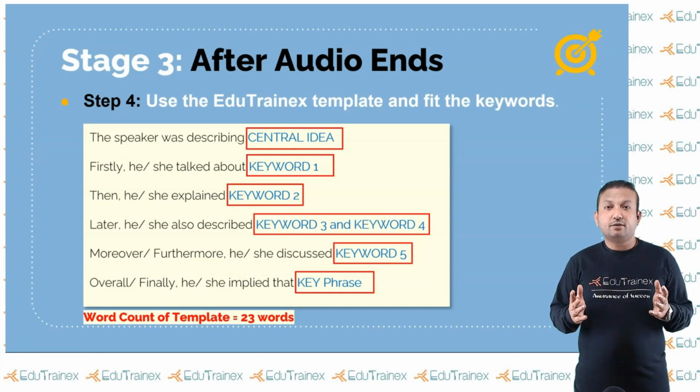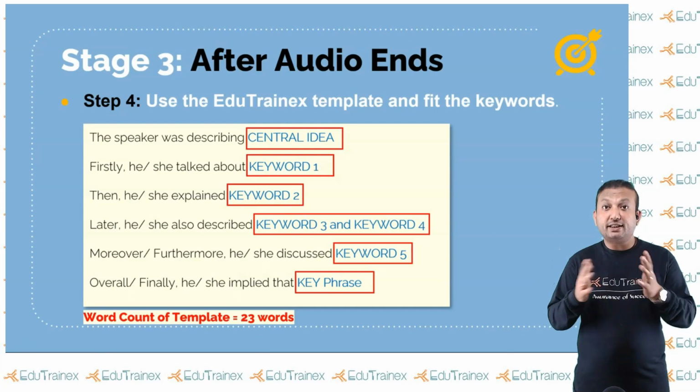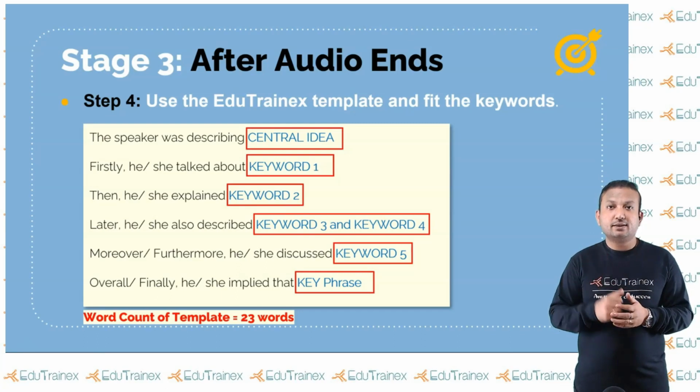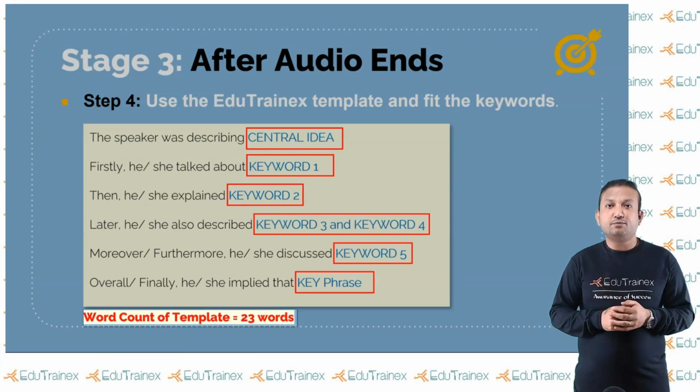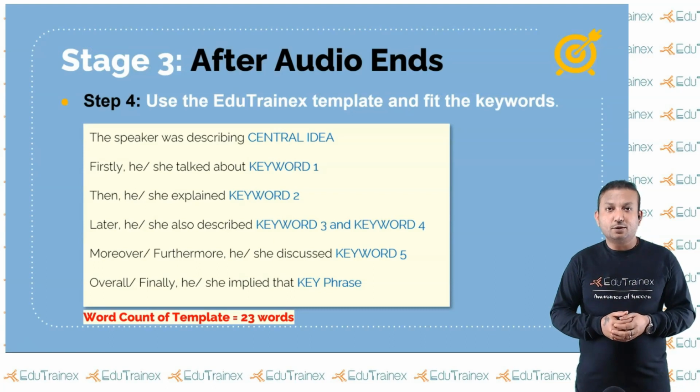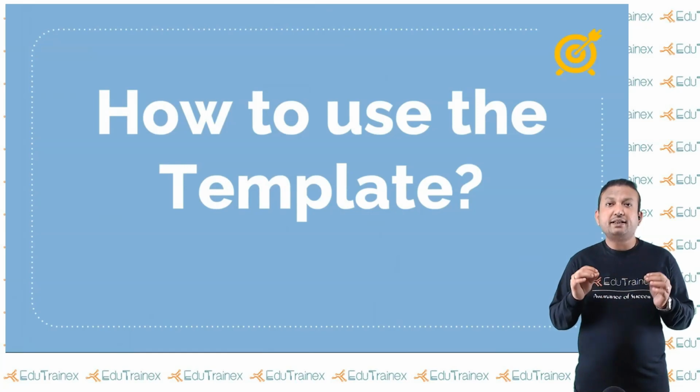So if you hear a lecture where there are multiple speakers speaking, you can use speaker 1 and speaker 2 in the same template. You don't need to match exactly who said what, as long as you still say what was discussed in the lecture. As a bonus, I will also cover a ready-made template after completing the complete strategy. The template itself is 23 words. So in order to reach the 50-word mark, you just need 27 words more from your side. Now it's time to use the notes and the templates together to prepare our first draft. As we discussed earlier about noting the main ideas, the word decision was repeated many times.